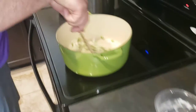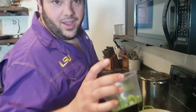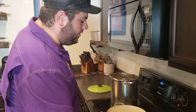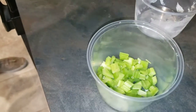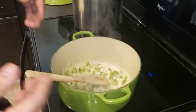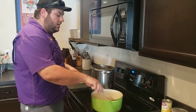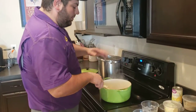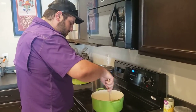We've added frozen bell pepper and onion. The reason we didn't put the celery in at the same time is that the celery is fresh - if you throw your celery in at the same time as the frozen onions and bell peppers, your celery is going to turn to nothing while you're trying to defrost and saute them. So you want to let your onions and bell peppers defrost a little bit and start sauteing down. Once they get a little translucent and soften up, then we'll add the celery in and let it cook down with everything else.